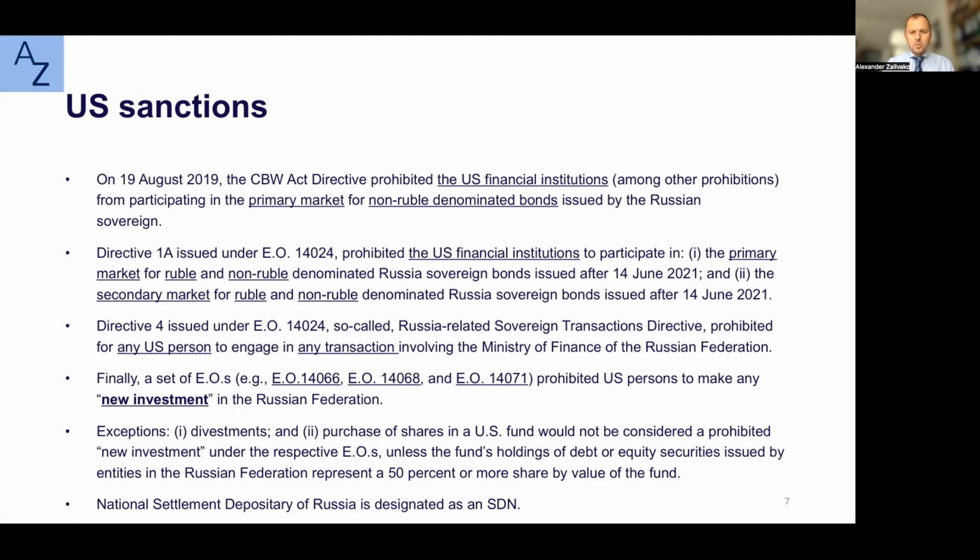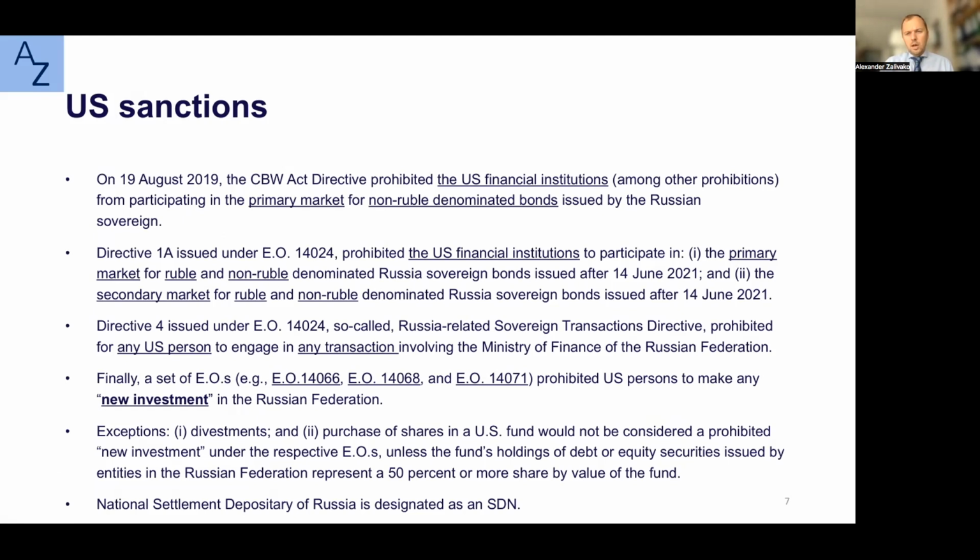These sanctions were added subsequently, the prohibitions for, again, US financial institutions only to act in the primary market, now also for Russian ruble denominated securities, which, as we've discussed, are largely Russian domestic bonds, where I doubt any big US financial bank acted as a mandated lead arranger or global coordinator in the first place. So we can say that this prohibition added nothing in practical terms. The second one, though, is more important because it restricted also the secondary market transactions.